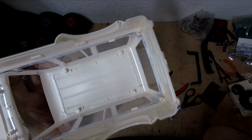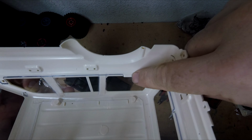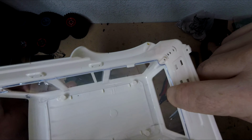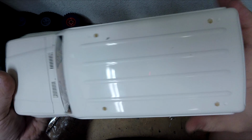Okay, when you're installing this window, you'll see here, there's a little tab in the body that fits into a notch in the window, and you need to press the two together in order to lock the window in place. Once you get these two notches in place, the window's in nice and snug.